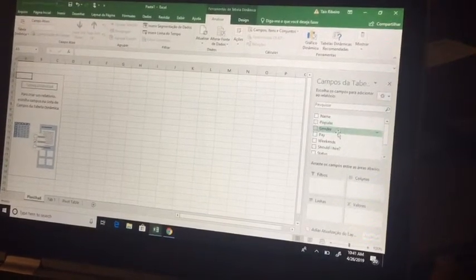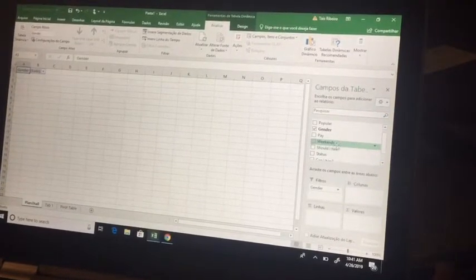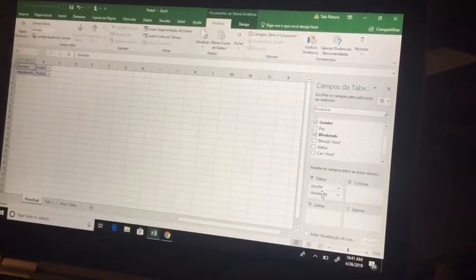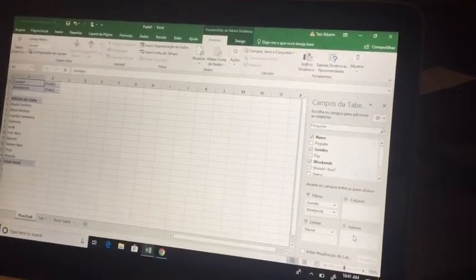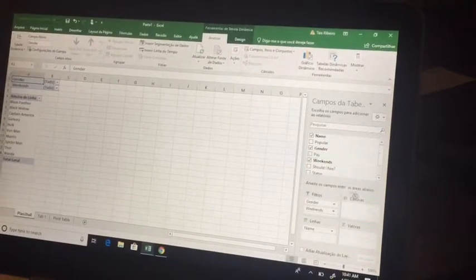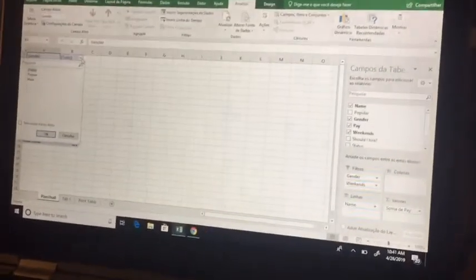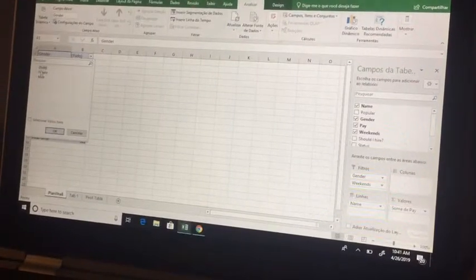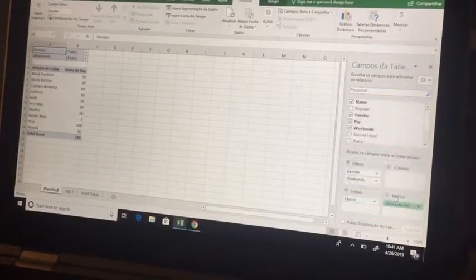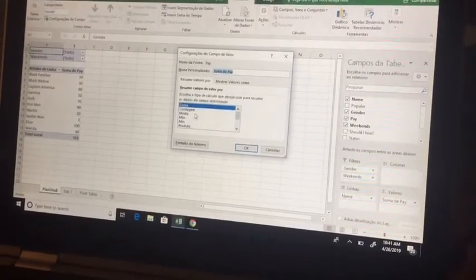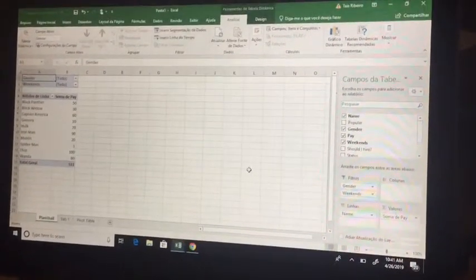So how I can do that, I can filter. So my filters are basically gender, because I need a female and somebody who can work on the weekends. For my row, I want their names. And for values, I need to know the pay. So basically, what I'm doing is I'm just compiling all the data in only one place. So then I can go by filter. Oh, another interesting thing here, when you go to values, you can change the settings if you need like an average or sum. In my case, I just put the standard sum.